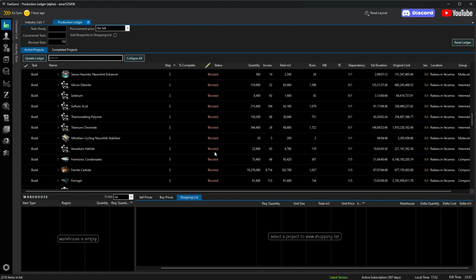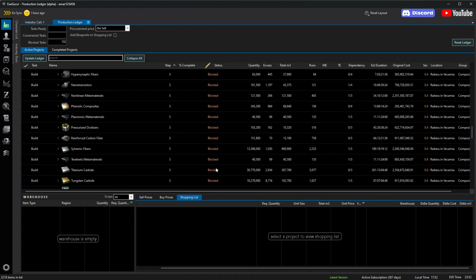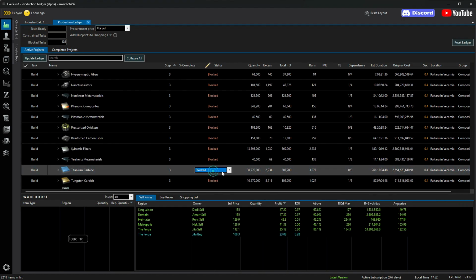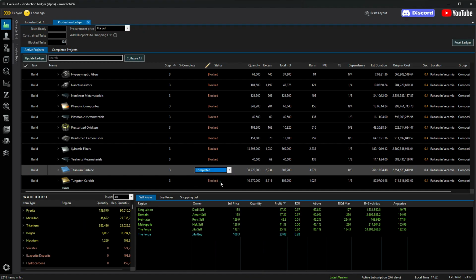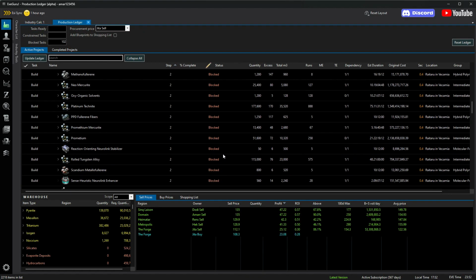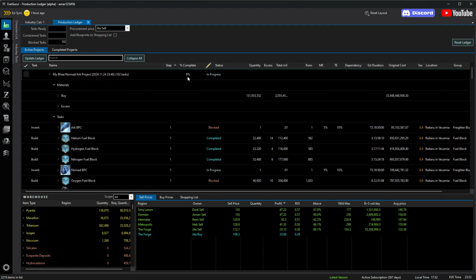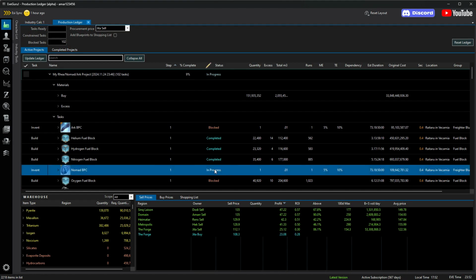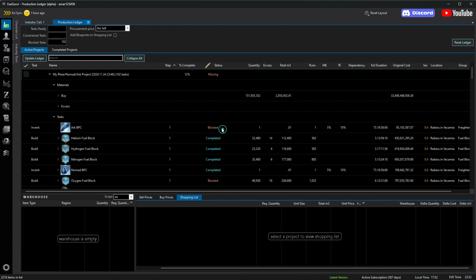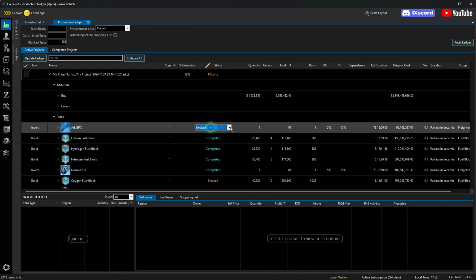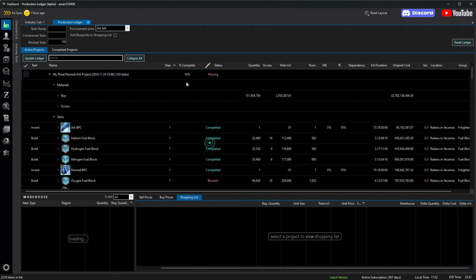So I'm going to pick a bigger, more time intensive item like this titanium carbide. I'm going to say this is completed. Scroll back up. Now you can see it's jumped up to 9%. So as you start completing different things, you'll watch your percentage complete go up and up and up. Now it's at 14, and eventually you'll be 100% complete where you have all those ships and things built.